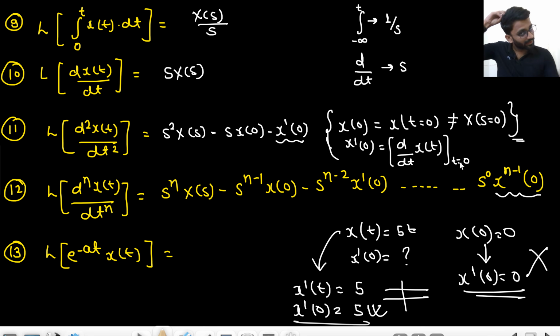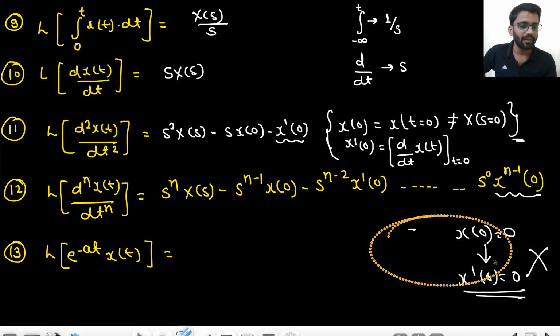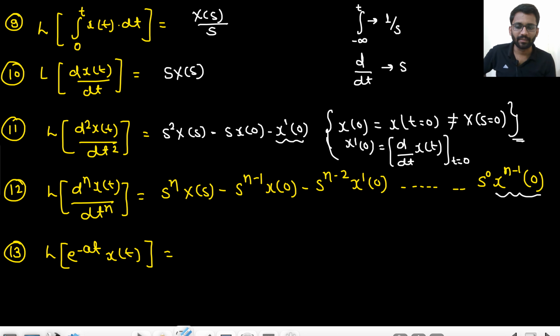If you don't know this thing, you can write it in some box and keep it there. Okay, first you will not put the value. First you will differentiate, then you will put the value. So this is what I am meaning here. First differentiate, then put the value. Okay, and for understanding this, I will take an example.